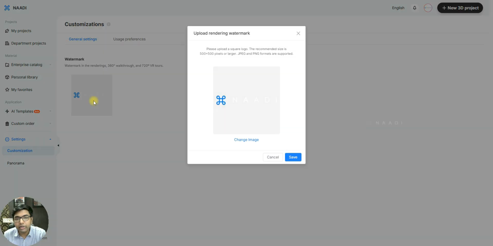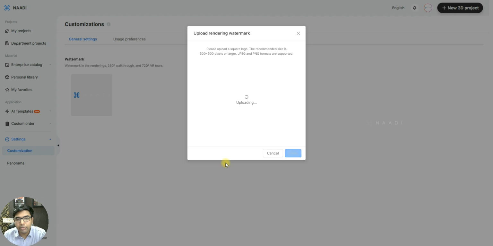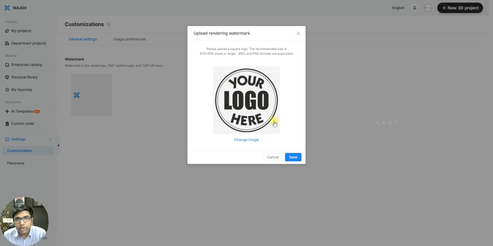Click on the update button, and now your preview window will open. Here at the bottom you have something called change image. Click it. Now this will open up your browse window. Navigate to the folder where you have your organization logo. Select that logo. Click on open. Now that selected logo will be uploaded and it will show you a preview of it. If you are okay with the output, just click on save. Your watermark will be saved.